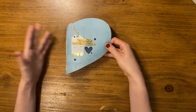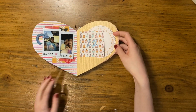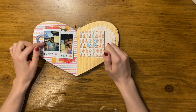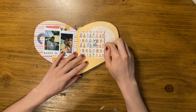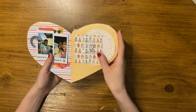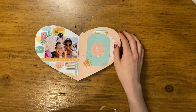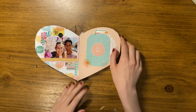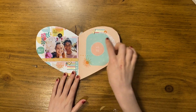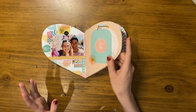So I wrote happy birthday, but obviously if you were doing a Valentine's Day thing, you could do something Valentine's themed. And then I just mostly used Polaroid photos because it was small enough. And then I included this little mini birthday card and just a bunch of tiny embellishments. It was a good way to shop my stash, some 3x4 photos, lots of different fun embellishments. I used a bunch of these clear stickers and a lot of rub-ons, I think, in this.